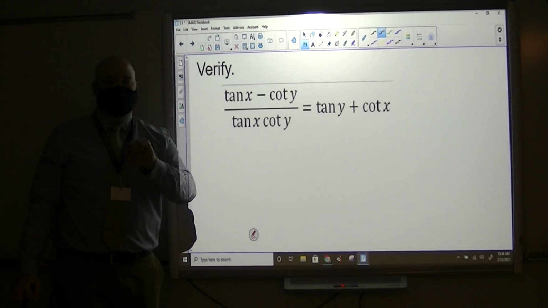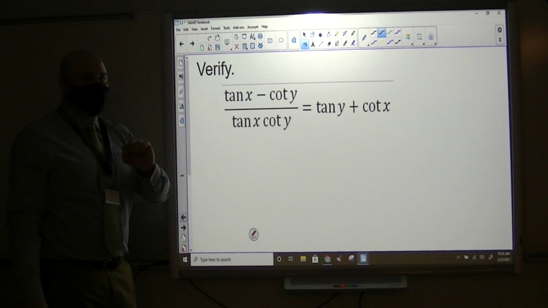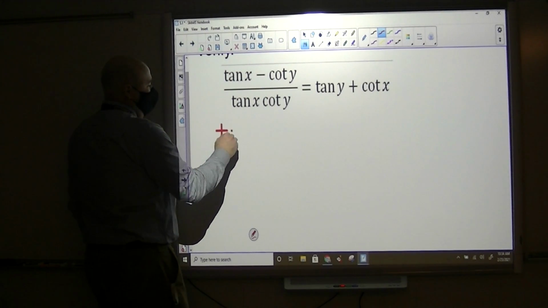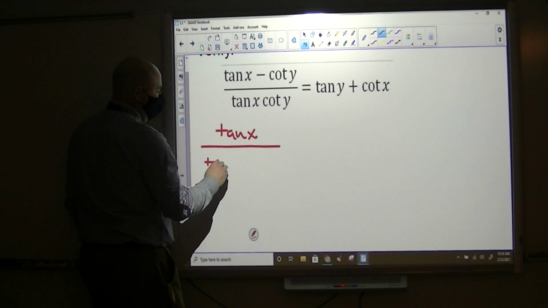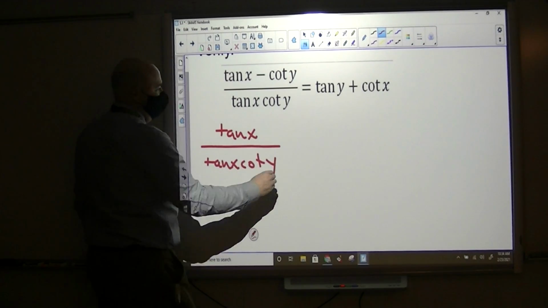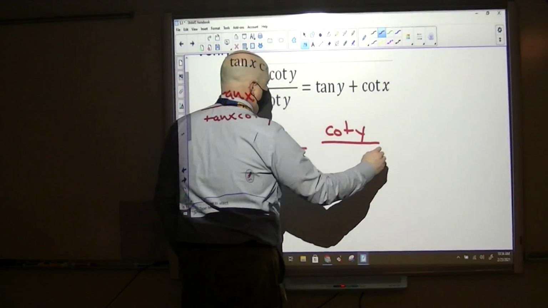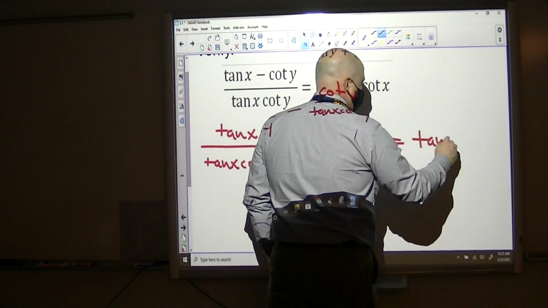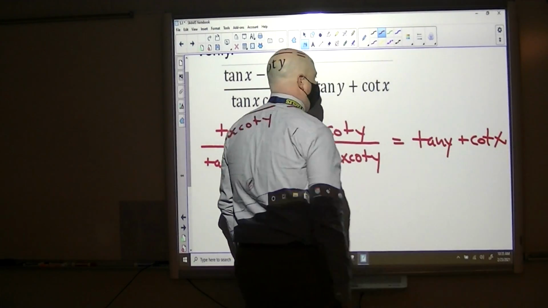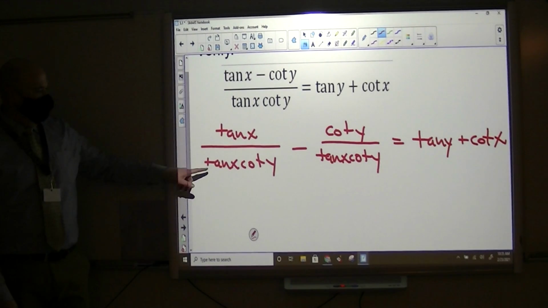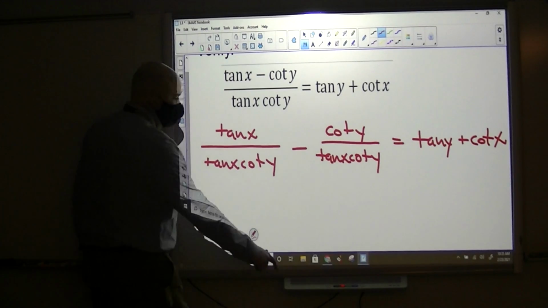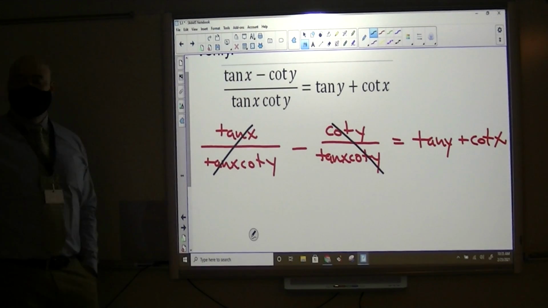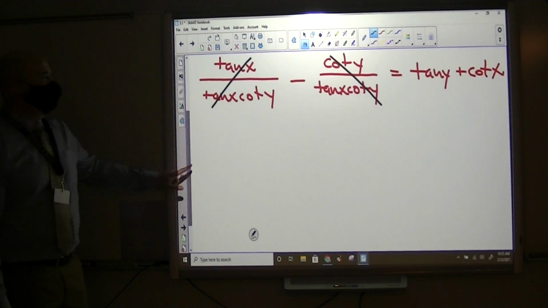And when I say monomial, that means no pluses or minuses. Right? If there's no pluses or minuses, I can move that denominator into both parts. So, I'm going to decompose this, I think. That's going to be my approach. Now it's two parts. And so is this. And the nice thing about these two parts is that in this fraction, the tangents will cancel. And in this fraction, the cotangents will cancel. We've got to be very careful with the variables involved, but it actually works out.